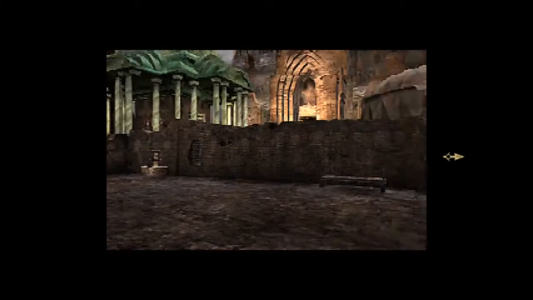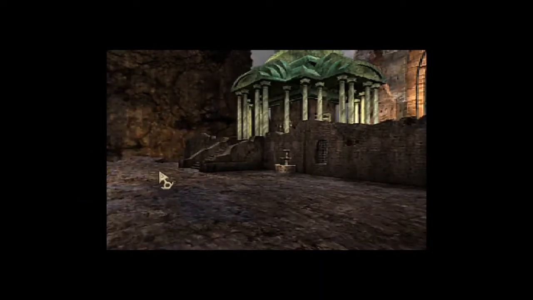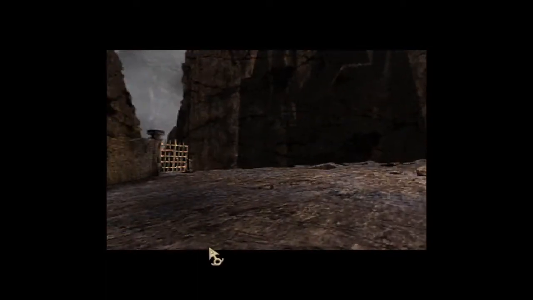The way this works is, obviously, left and right pan the view around, and if you can go somewhere, the cursor will change to an icon to depict that you can travel there. Like so. I think it gets a little red circle in it sometimes when you can do that as well.